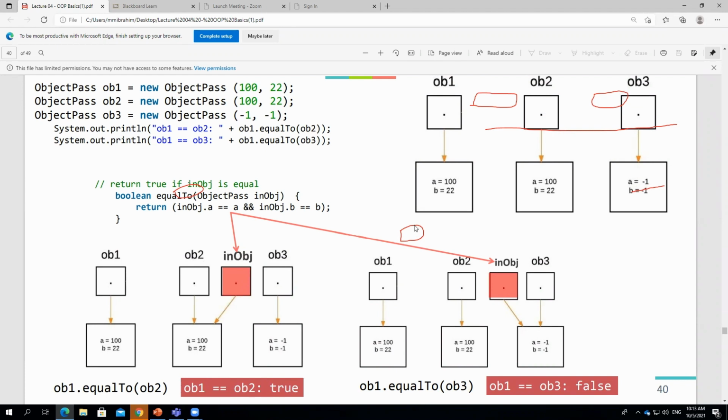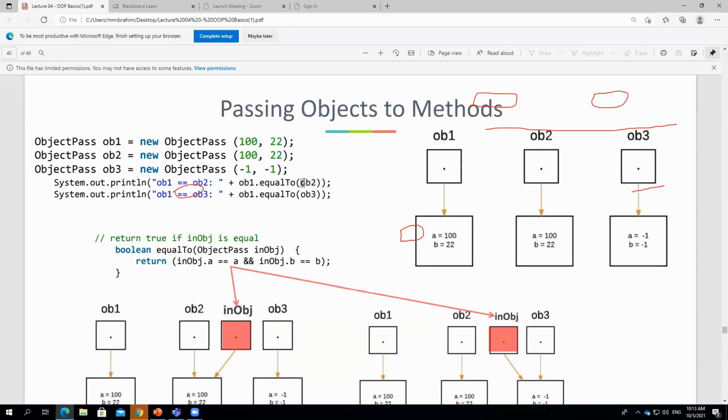It seems that I made inner object look at, or point to, object 2. How did I do that? Again here, it is as if I said: assign object 2 to the inner object. It is as if I said inner object equals OB2. I took this and put it in this. As we said, it is called by reference.